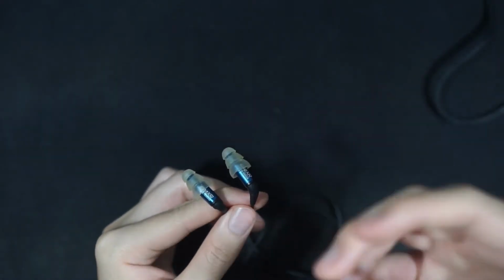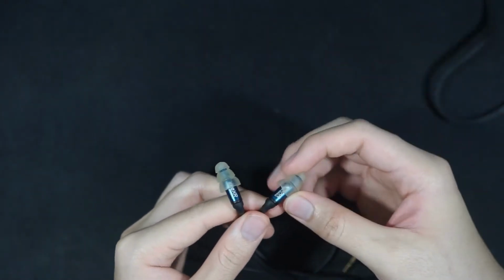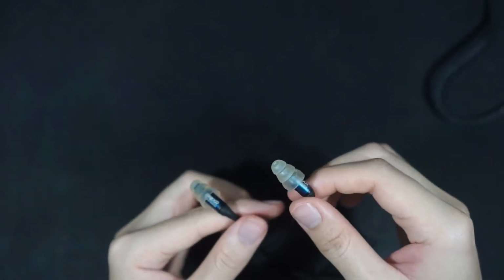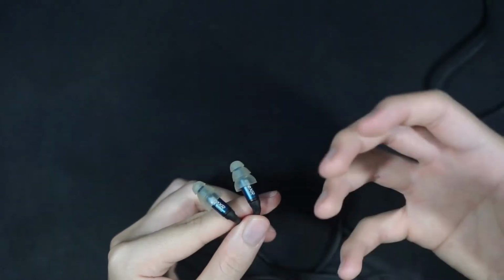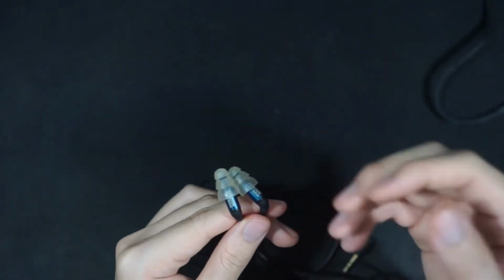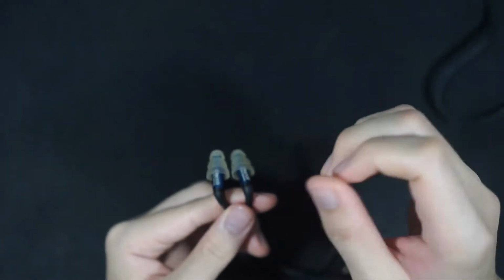Sure, bigger IEMs with bigger drivers can have a lot more bass, especially in this price range, but for something so small and a microdynamic driver, I've not heard bass this big. And the bass that they push out also isn't just some mushy garbage, and they are actually nicely textured. Speed is a bit on the medium to slow side.